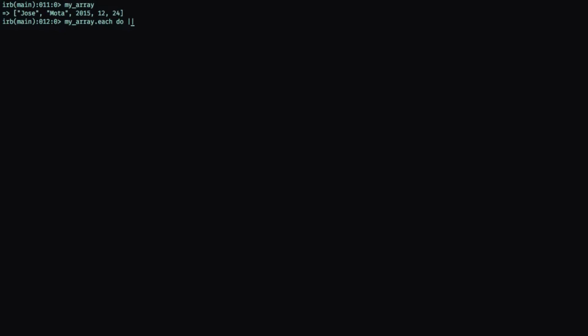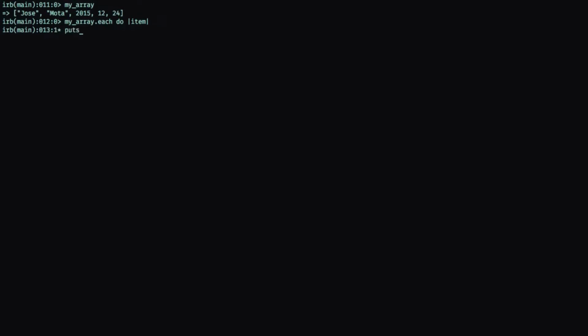In this case, the each method takes an item, a variable that represents each different item in that list. So when trying to represent a block, we do it like so. We pass do. If it has any arguments, then we distinguish them in between pipes. So a second argument would be separated by a comma, and so on for the third argument and fourth argument. But in this case, we just have one.